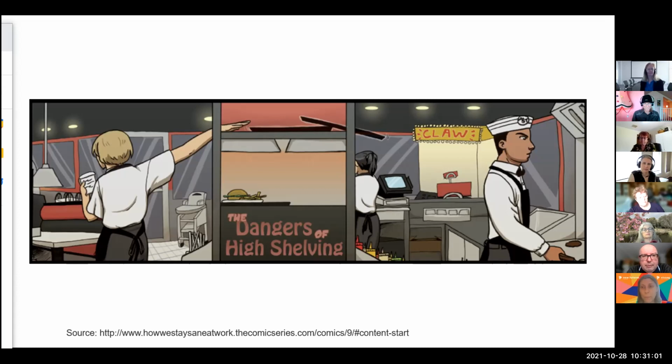If you had a youth type of cohort who would be into these sorts of comics, it might be really, really good, really engaging.